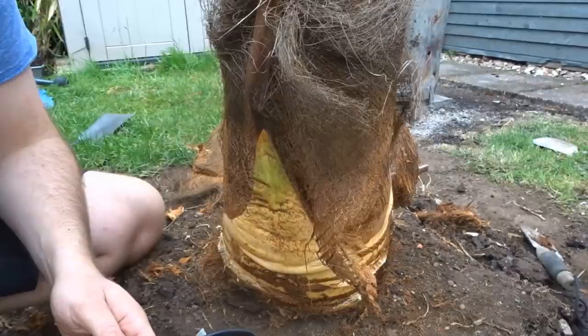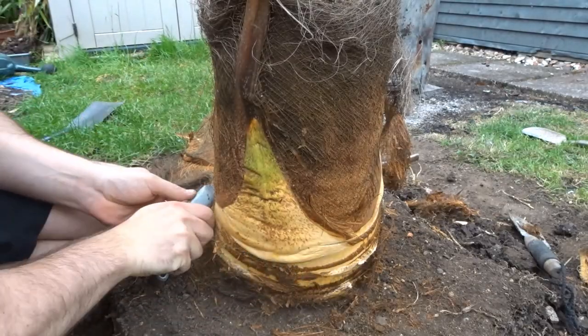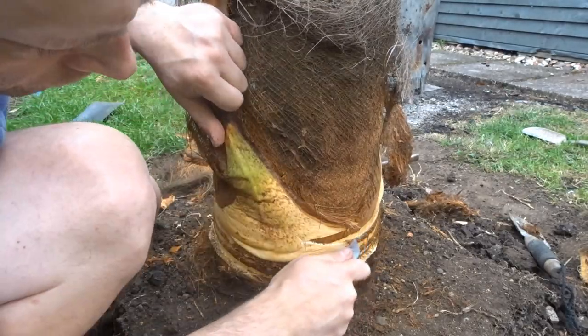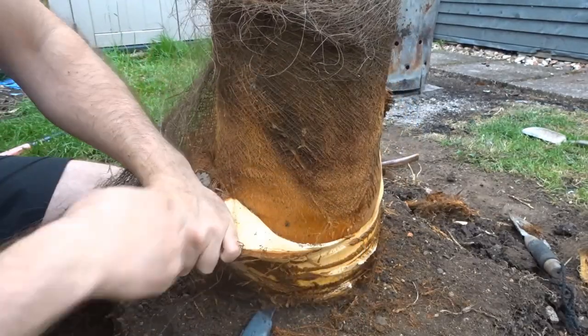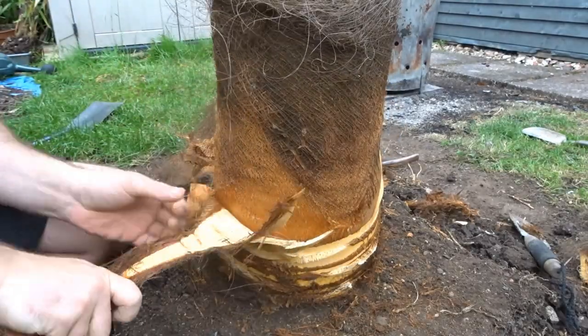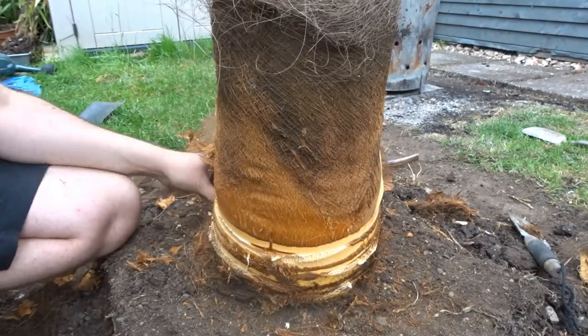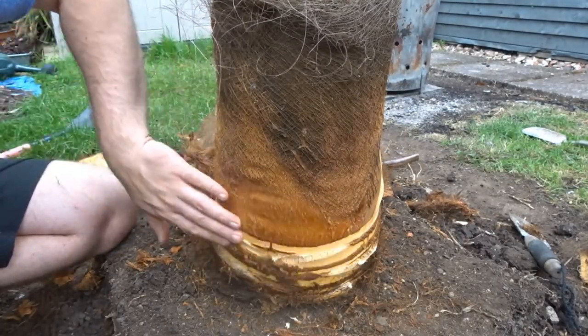In terms of hardiness, I don't think it makes much difference here in the UK whether or not your palm tree has been stripped. This fibre is just covering the trunk - the mature trunk is underneath, and these are just old leaves that have since rotted away and formed a hard woody material around the trunk.